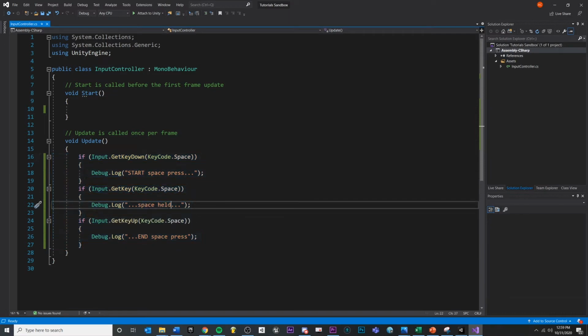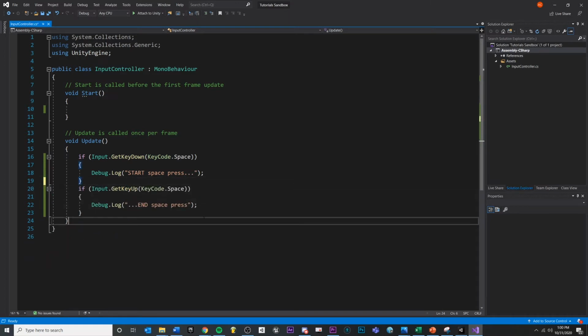First of all, I don't think in most cases we need this right here to detect if the spacebar is held. You know, we could always just flag a Boolean as on get key down whenever we press it and then turn it back to false when we press up. So I think in many cases we don't really need that. So I'm just going to simplify. Just want to show you that we could.